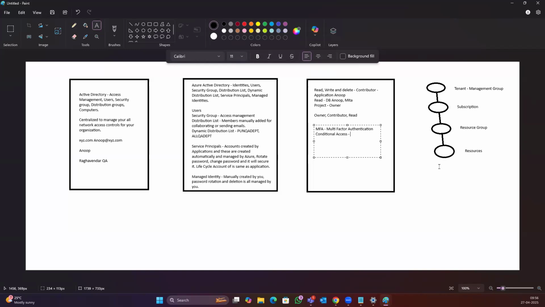We spoke about some part of it as part of GPO. What's the use of GPO?